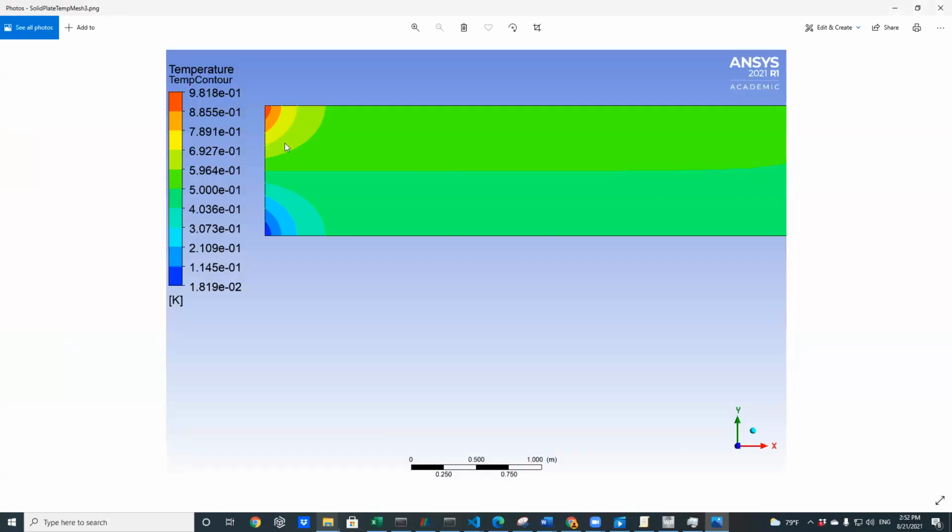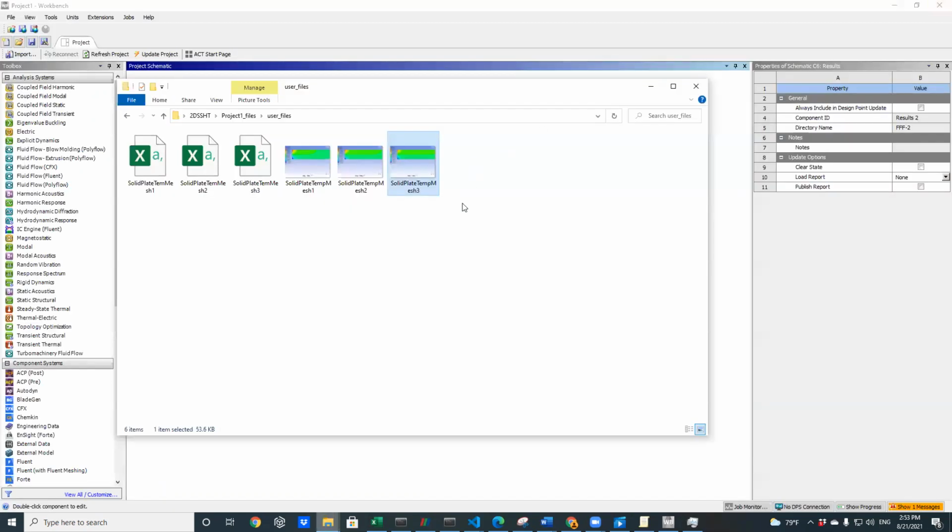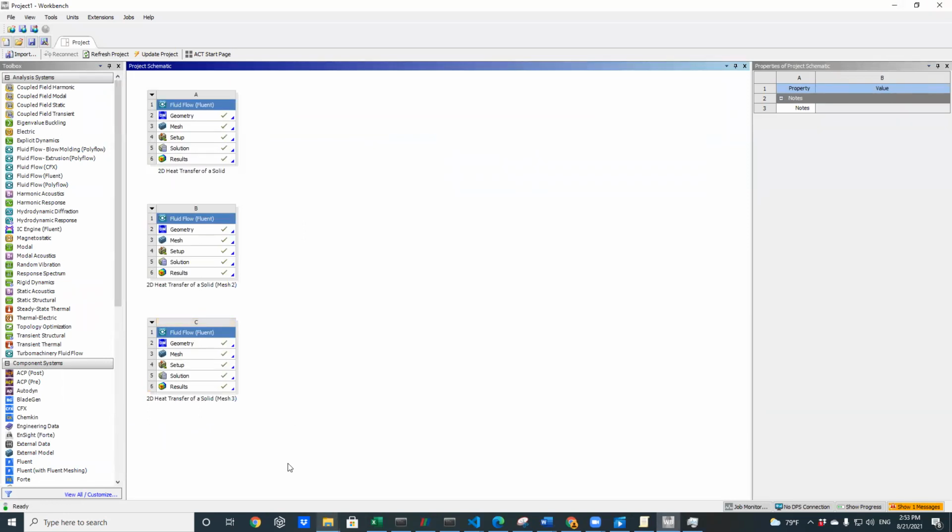So now you can see for mesh 3, the value is 0.98 at y equals 1, which is kind of close to the expected value of 1. And remember, this is not the value at the edge, it's more like the value at the center of the computational cell. So it's still kind of good, but you can keep refining your mesh and get better results. And you can do lots of things, like customize your mesh, make it more refined here than in here, because there are lots of things you can do to get the right result. So let's close this. So this concludes basically our exercise.